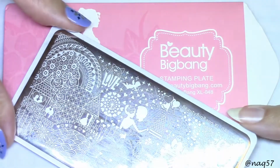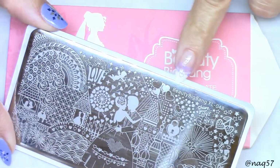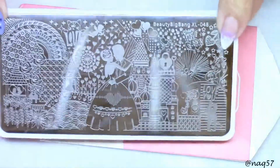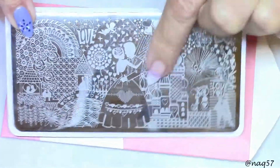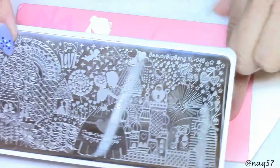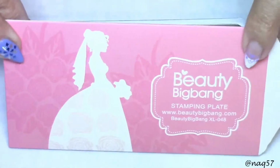I have a very quick tutorial for you guys using one of the newest stamping plates from Beauty Big Bang, XL048. And this one, as you can see, it's a buffet style stamping plate. I've already reviewed it for you before, and I'm calling it a bridal stamping plate, but it can very easily go towards Valentine's. When you see the sleeve, they wanted to give it more of that bridal look.